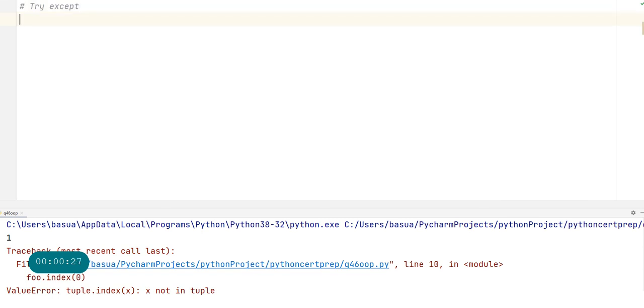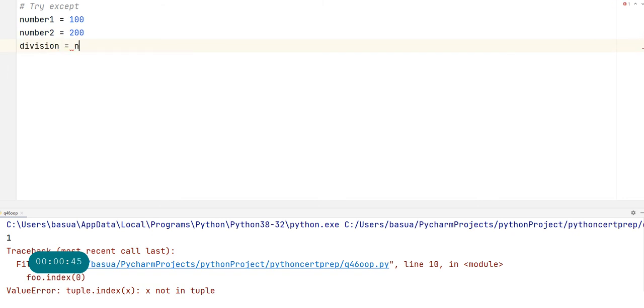Say, for example, you have number 1 is something, and number 2 is something else, 200, and you are performing a division.